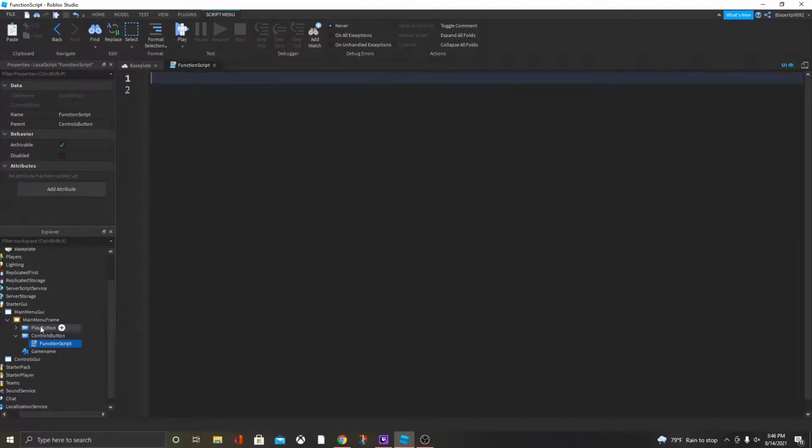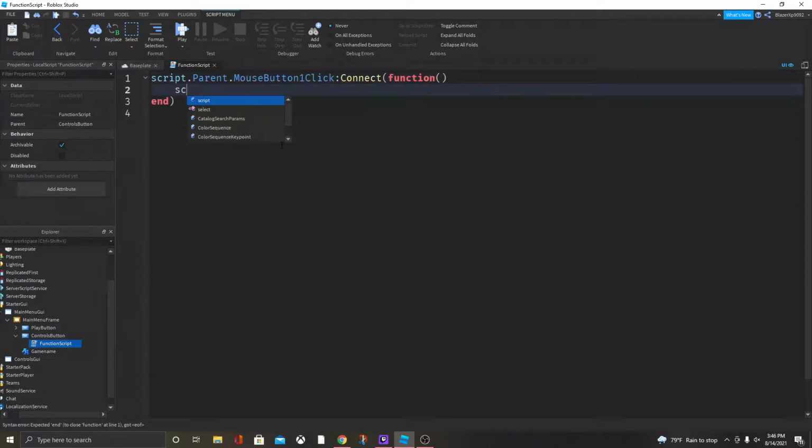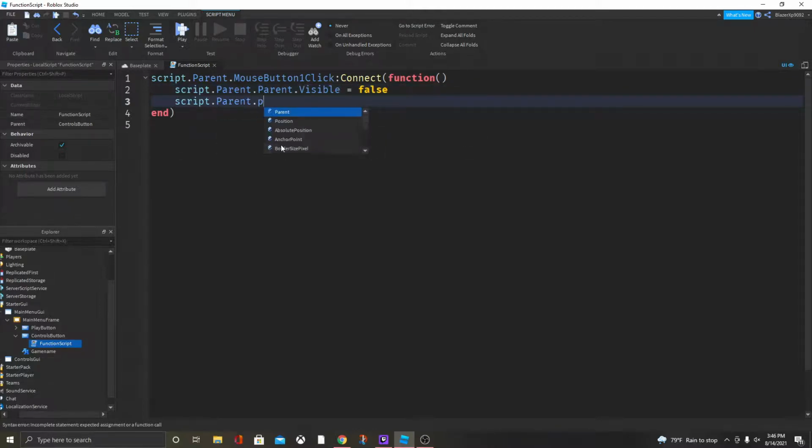made the main menu, if you made the controls frame full screen, then what you would do would be script.Parent.MouseButton1Click:Connect(function), and then script.Parent.Visible = false, and then go down and do script.Parent.ControlsGUI.ControlsFrame.Visible = true.